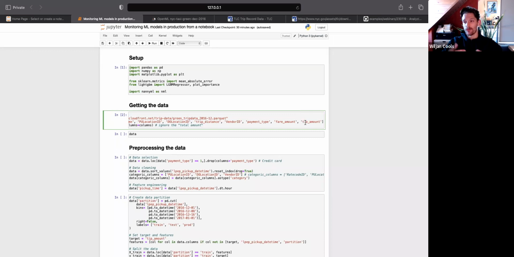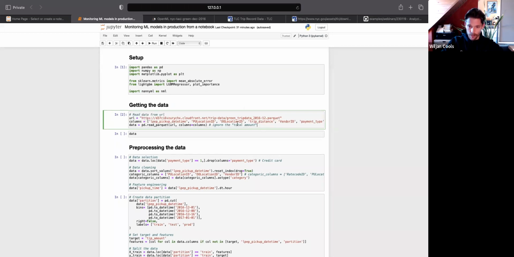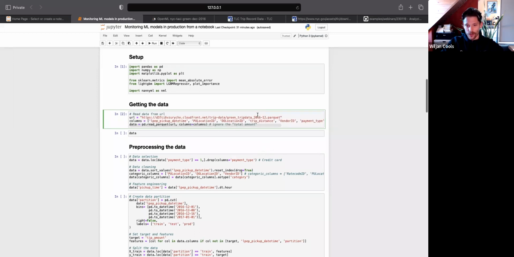And it's the tip amount that we're going to try and predict based on where the customers come from, how long they spent in their car rides, and how much they had to pay at the end. There's a small note here to ignore, because you can pull in more data if you'd like. There's a small note about the total amount, which is also present in the data sets. But if the total amount is present and you have the fare amount too, then you can basically subtract the fare amount from the total amount and measure the tip amount deterministically. So for the sake of this exercise, it's important that you ignore and not pull in the total amount, or at least not use it as a feature.